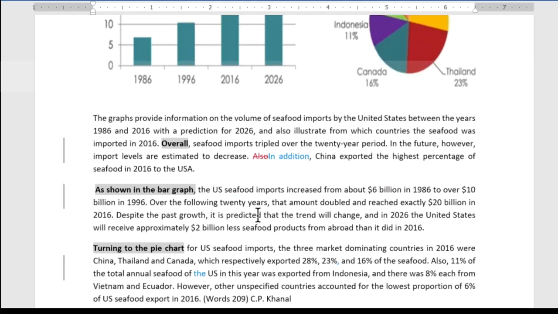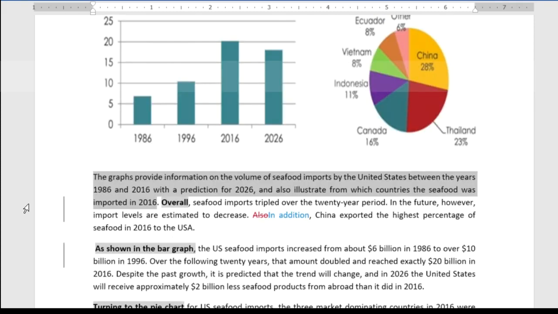Well, first of all, I like that the introduction has an introduction to what the 2 charts are about. This is good. Both of these are introduced really well. I can understand what the data is regarding. Then I really like the overall summary going here. I'm a big fan of it.